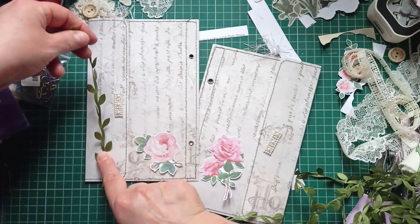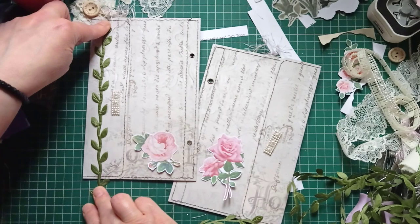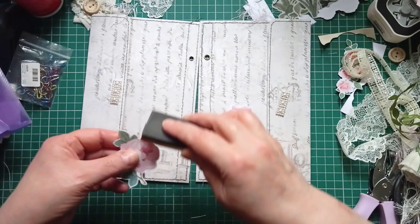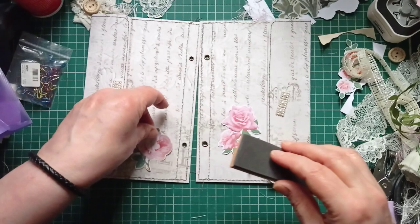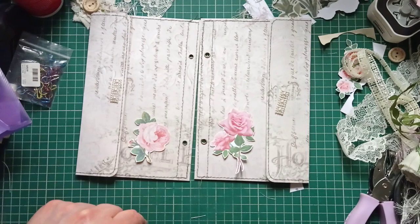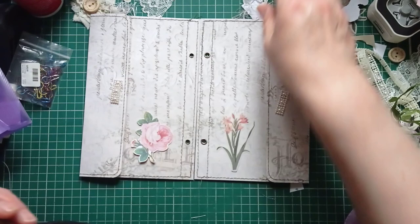Oh, I don't know. I can't decide how to decorate these envelopes, because I don't want them overly fussy. That's overly fussy. I'm going to go all understated with some pearl trim and a rose. I'm going to ink around the edge of these with the tea dye. Something's telling me all I want on there is a rose. Still thinking that one might be a bit too pink, because these two are going to be facing each other. Oh, what about that? Oh, I like that. I know it's not a rose, but I like it. Not everything in this kit has to be a rose. So I've just inked that rose and then I've thrown it away.